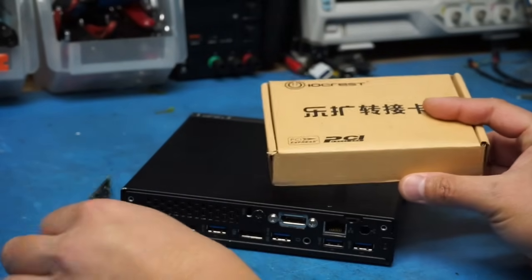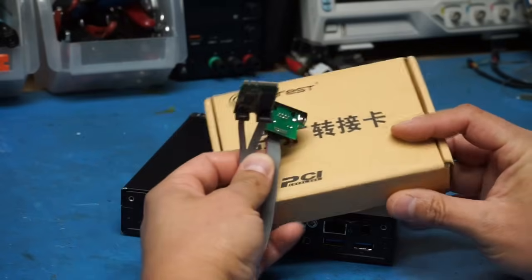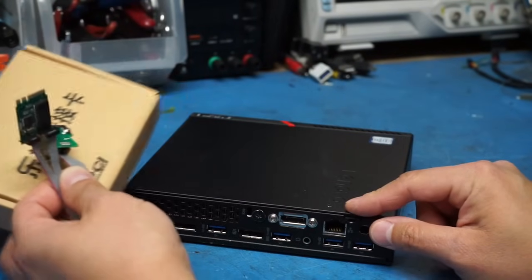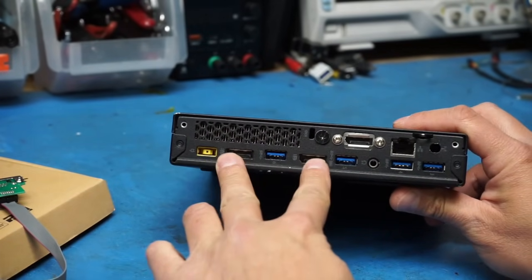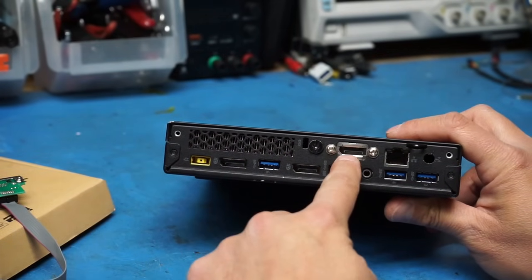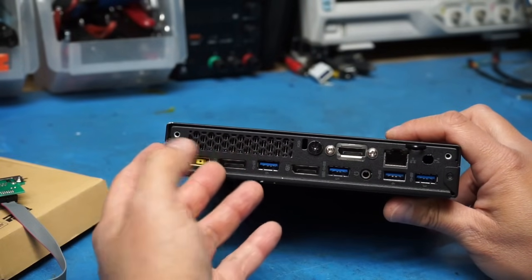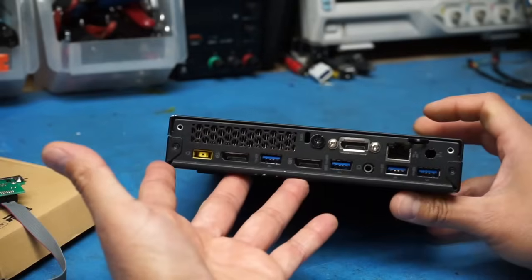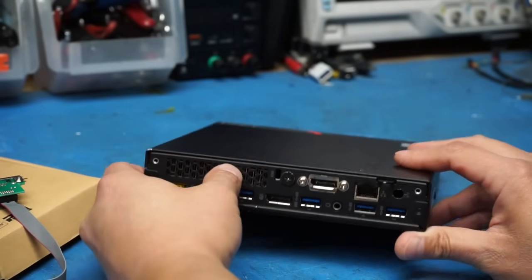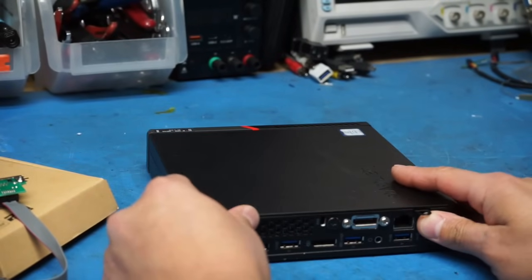So both of these options will add one 2.5 gigabit Ethernet port to your machine, and on this particular device, you normally have these three display ports, so it ends up eliminating one of them. But if you're just going to be using this for a network device anyway, it doesn't really matter too much. So let's take a look inside of this, and we'll see what we're dealing with and what the challenges are.